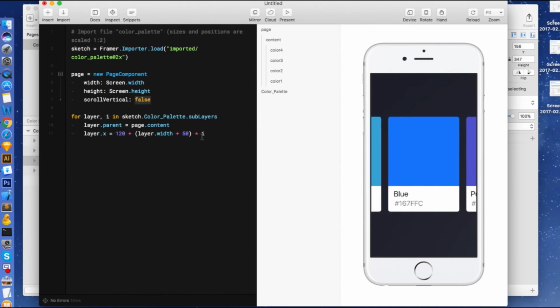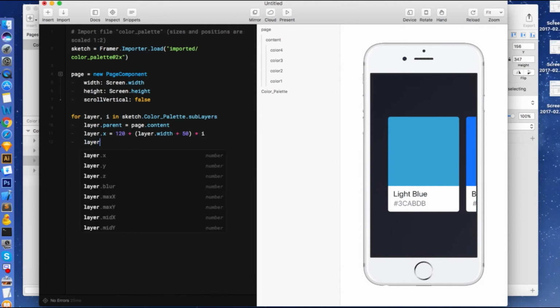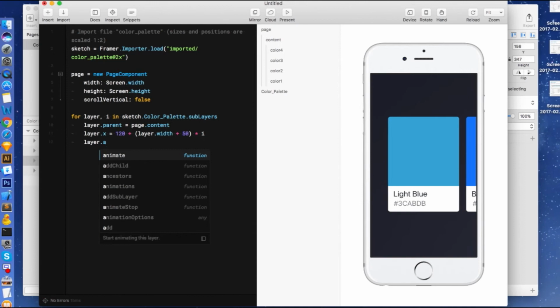Let's see what else is there. Let's fix some of this stuff around the actual design. So we can add a shadow to it. A nice shadow would be very beneficial since we're trying to animate this later.